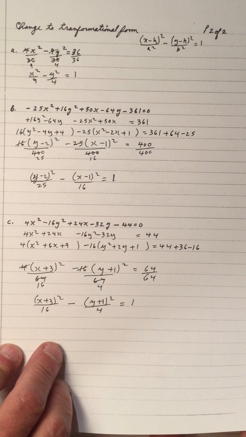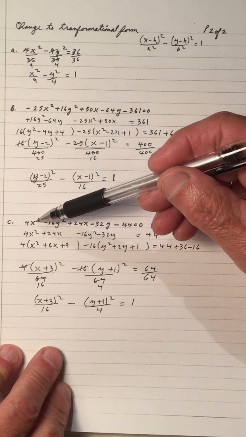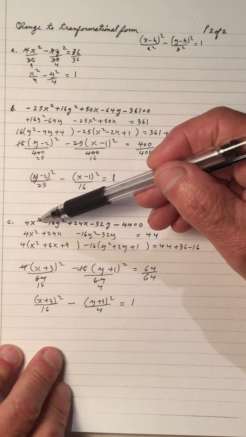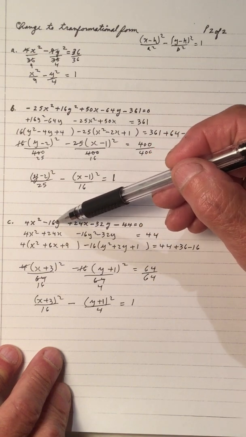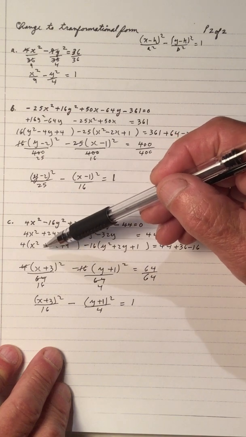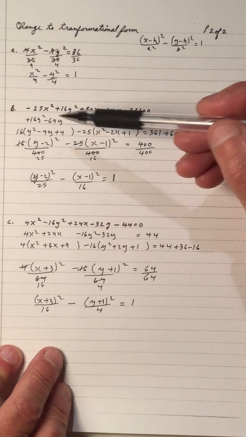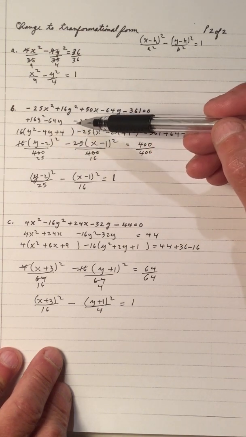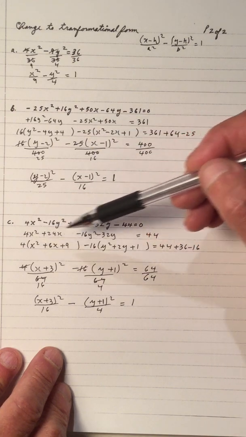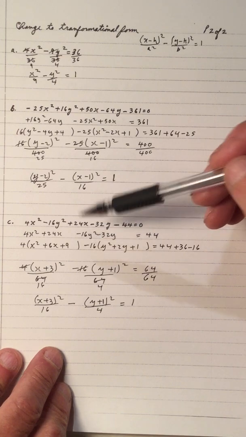Very similar to the ellipse, identical, except that with hyperbolas there is a plus and a minus on the x squared and y squared. One of them is a minus, one of them is a plus. I put the positive one first. So here I put the y first and the negative second, and this one, I did the x and then the y, because the x is positive, y is negative. So I always put the negative on the right side.